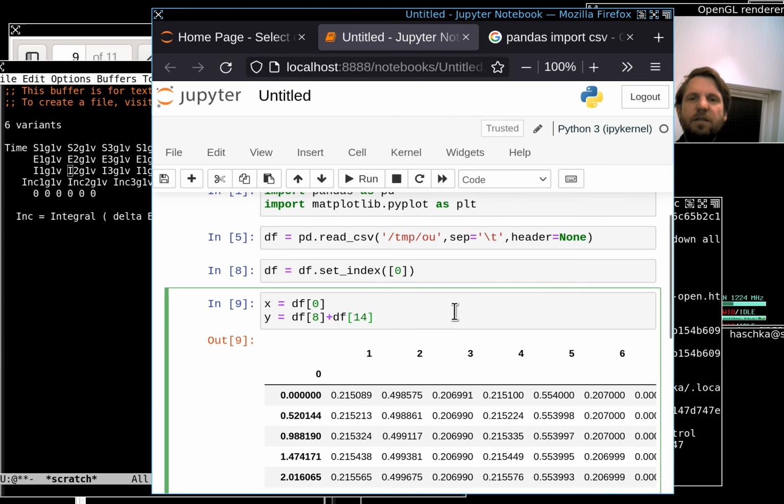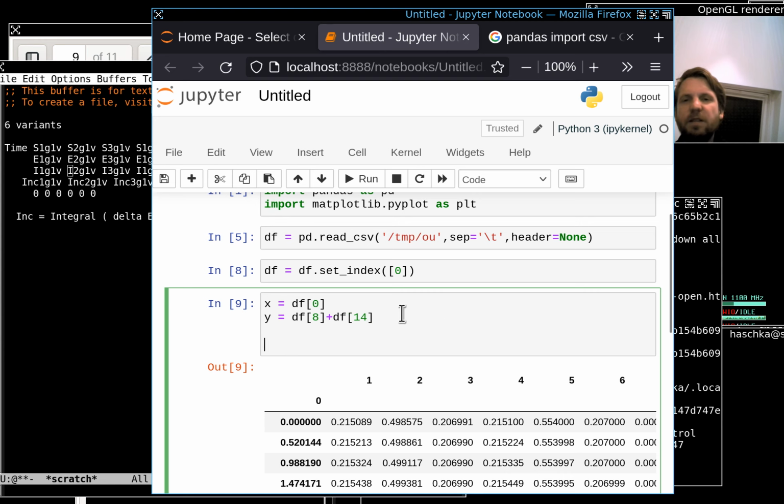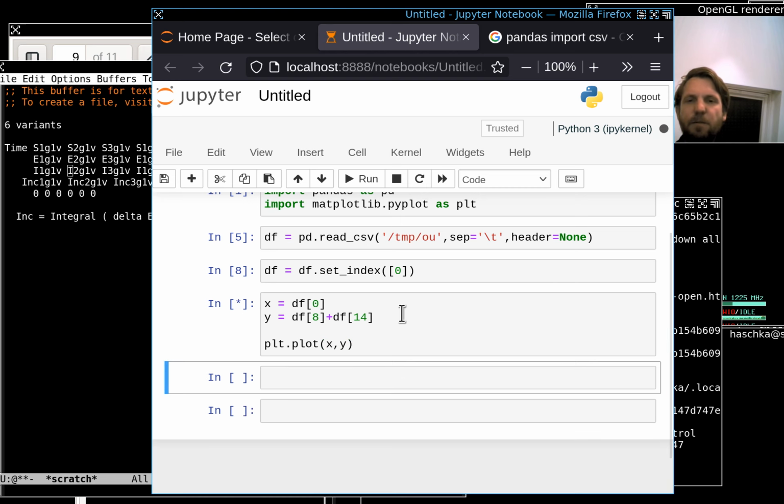We're correct here. Let's do that like that. This should basically work out. I hope it works out like this. And then we can do something like plt.plot, and we can say x, y, something like that. Let's try this out.